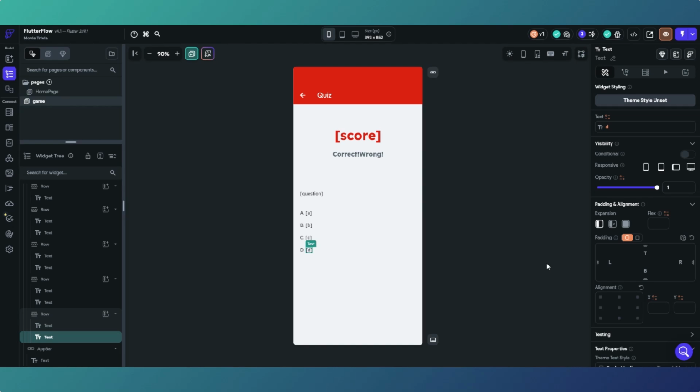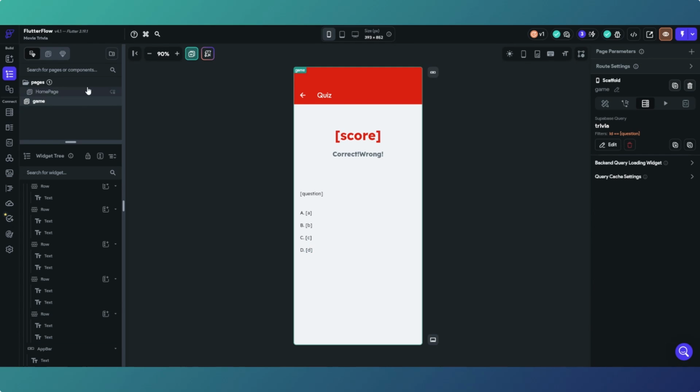Again, it's definitely not the most efficient way of doing it, but it's just giving us a bit of an overview, as I keep saying, of all the different things we can do, and just to play around with Flutterflow a little bit. So I think we'll put that button in now.